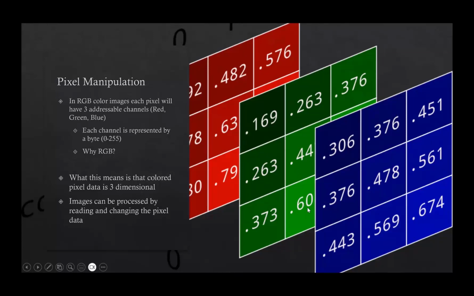And so when you are trying to process data, when you are trying to look at images and analyze them, essentially what you're doing is looking at the pixel values of these images and either manipulating them or scanning them to look for a pattern, so that way you can locate whatever you're trying to locate in your image.